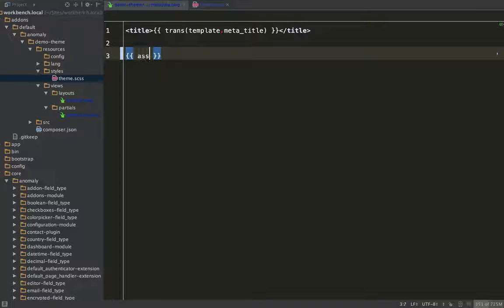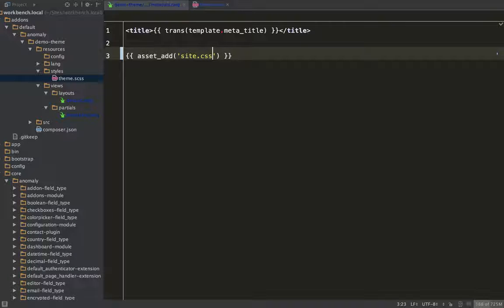What I'm going to do is asset add, and let's just add that one file for now. We're going to put it into site.css, and the name of the collection dictates what the output is going to be. So if we were working with JavaScript files, or we want to bring coffee files into something and concatenate them and output a JavaScript file, we would call it site.js or script.js or whatever.